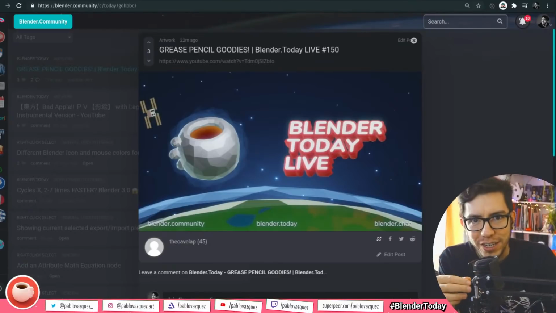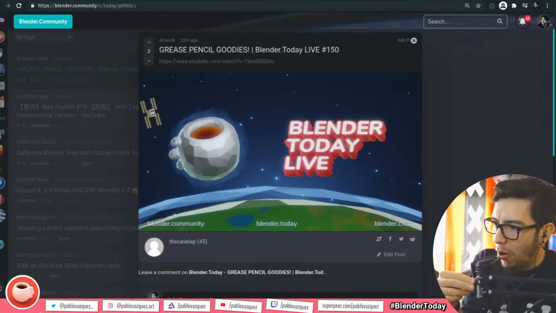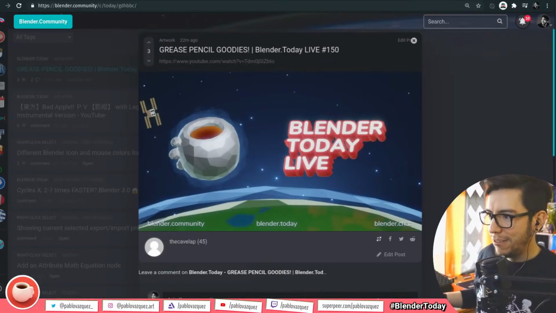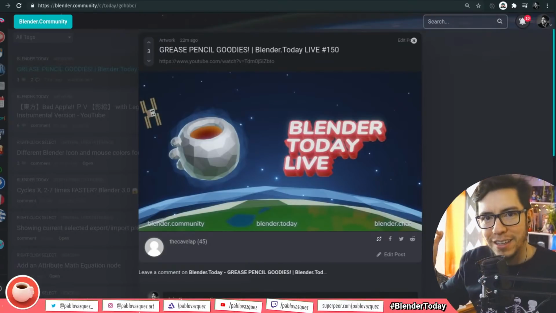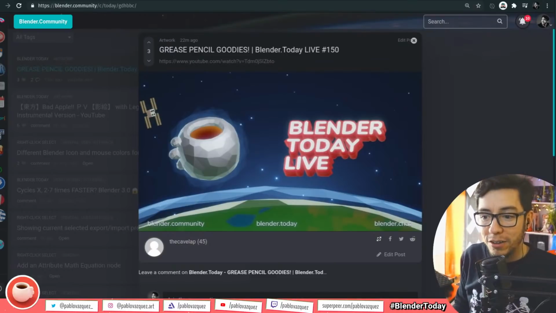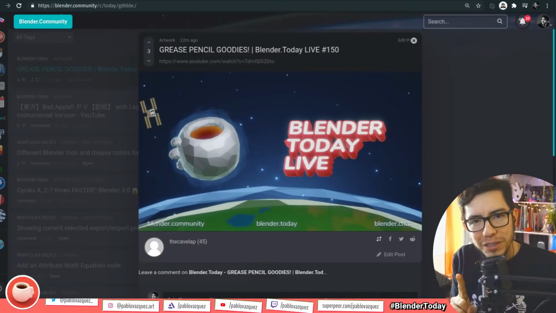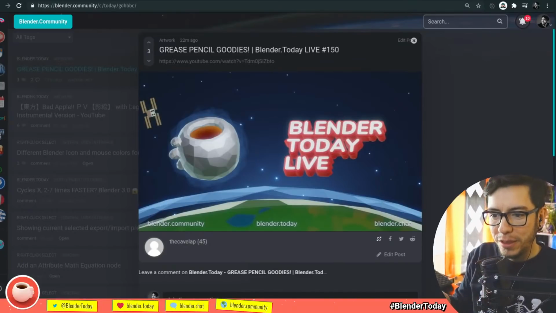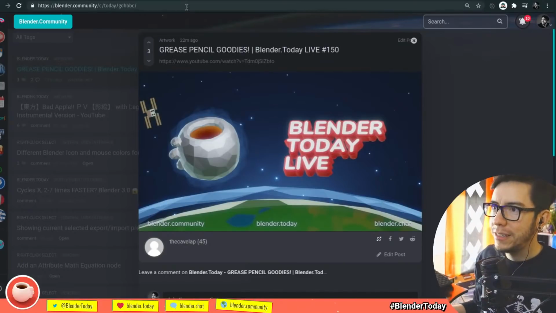First, geometry nodes. Let's start with the best kind of news, which is performance improvements. There is also one new node in the family, but the performance is the best part.